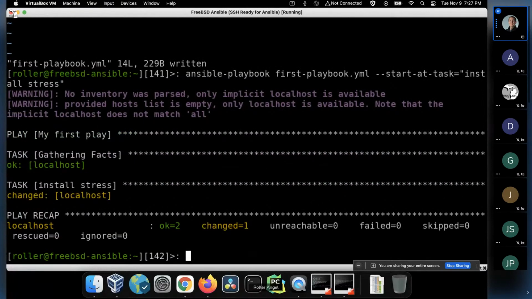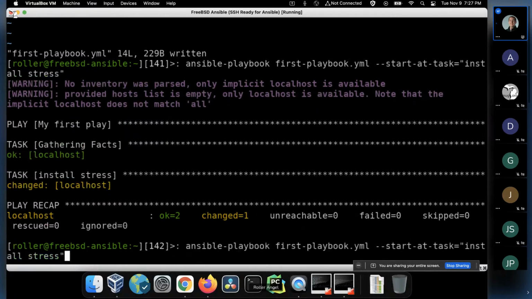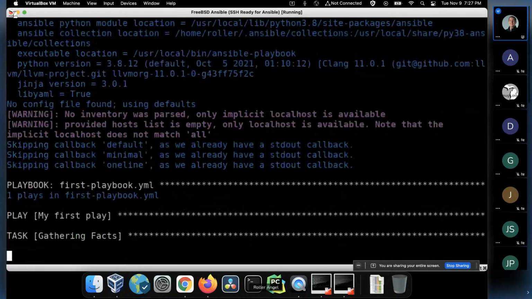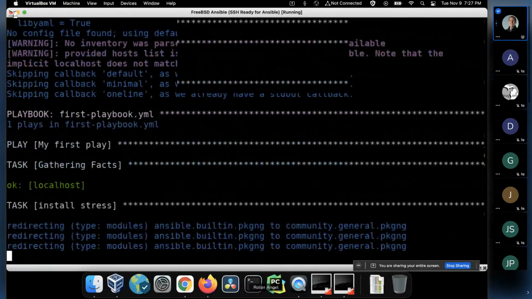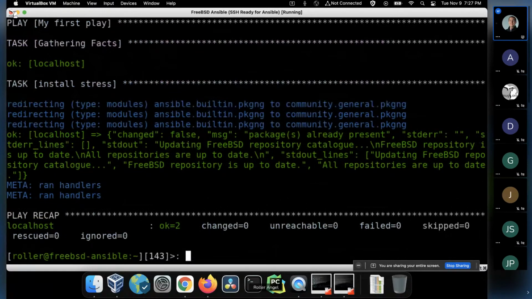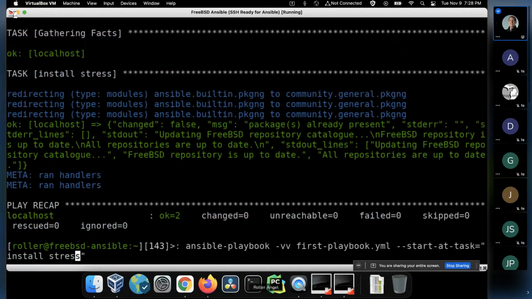And one thing that I do a lot with my playbooks is this gather facts thing. Unless you're actually using that, which you can see, if you include some verbosity, you can start to see a lot about what those facts are and maybe what it's doing. Maybe you need more V's for that. But you can see the package is already present.